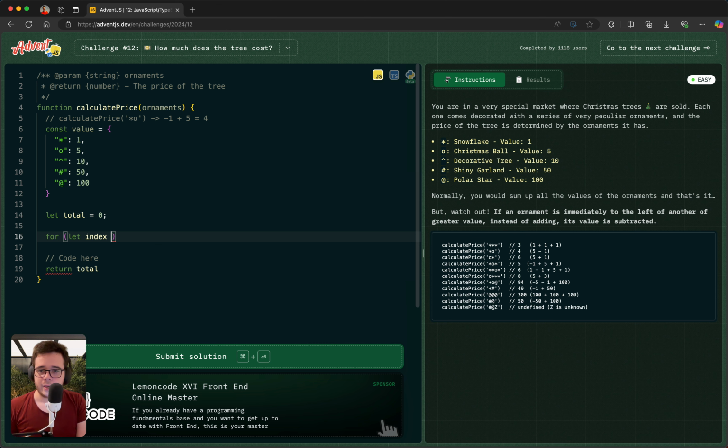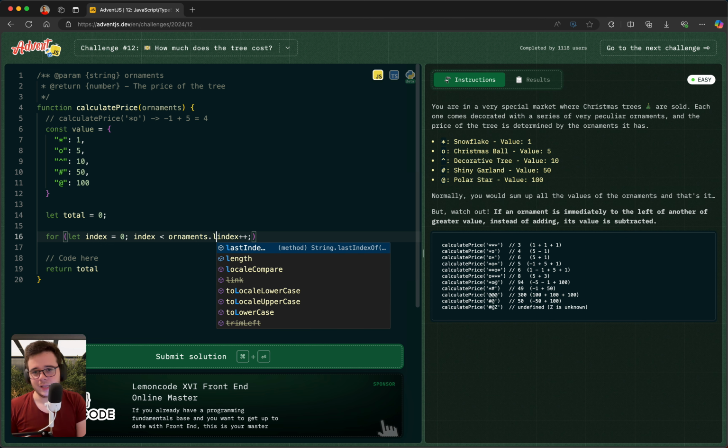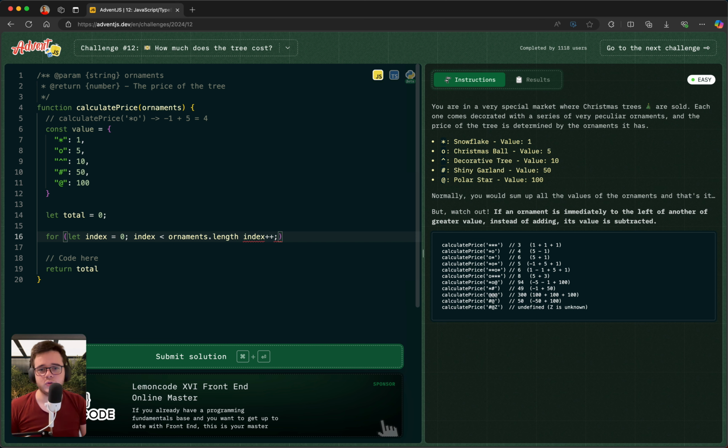We create the index variable and initialize that as 0, and it will increase its value as long as the ornaments' length is greater than the index.